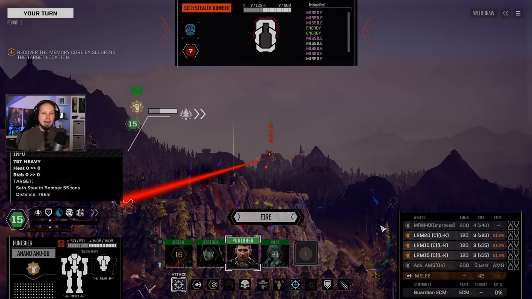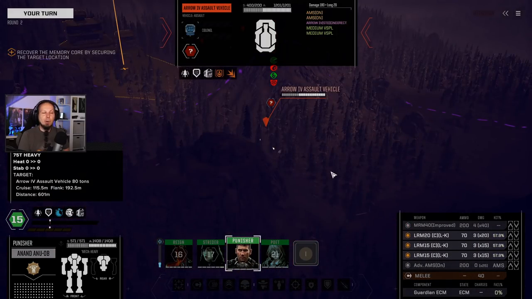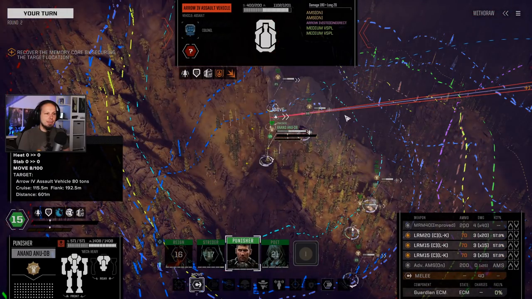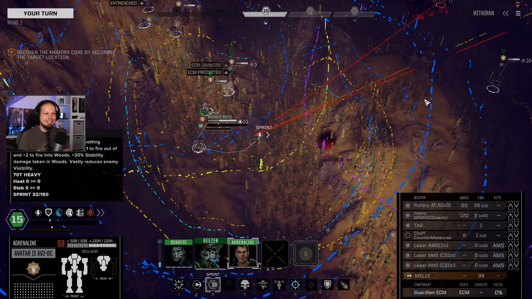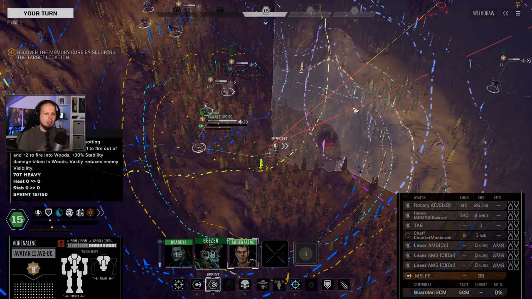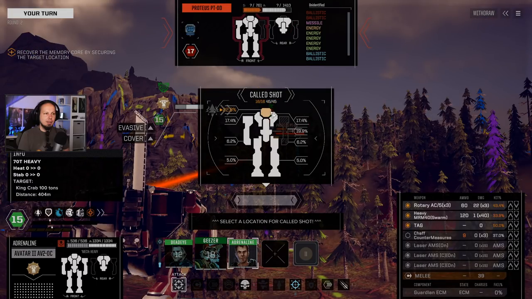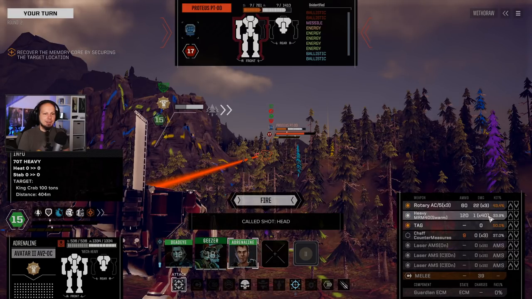We could try to get the carrier down now. And I will. It's a lot of damage that we have to deal. Okay, so two evasion, plus a bit of a clump. And sure, let's go in. 22% chance. It's the only real chance that we have here.